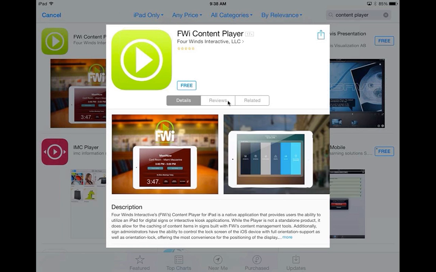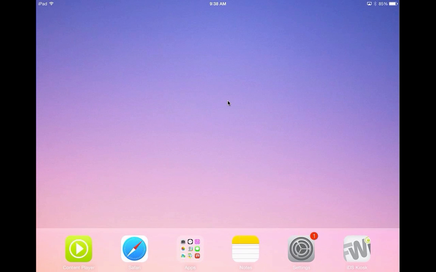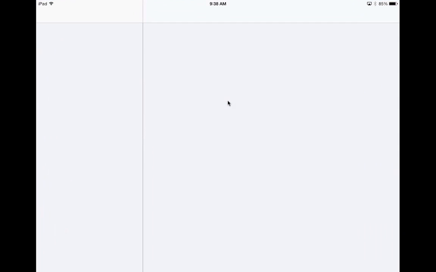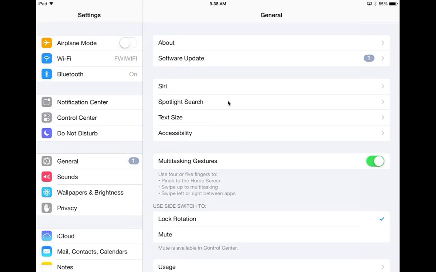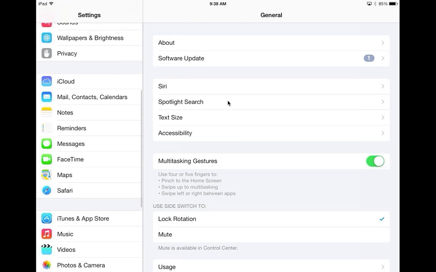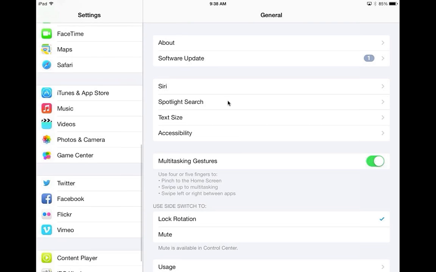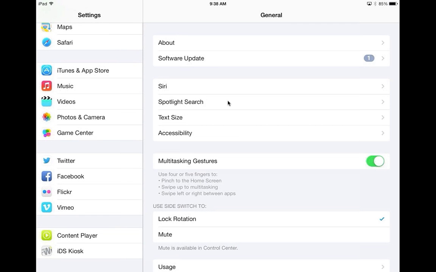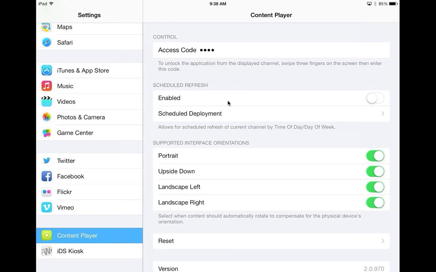Once Content Layer is downloaded on your iPad, like any other app, it just exists in the environment. The first stop that I'd like to take a look at is the Settings app. Again, this is the iOS location for all the generic settings across the iPad, and many applications store their settings here as well. You'll notice at the very bottom here we have Content Layer as an entry for a settings screen. And I want to just quickly talk about each of these as it'll help make our demo a little bit more pertinent.